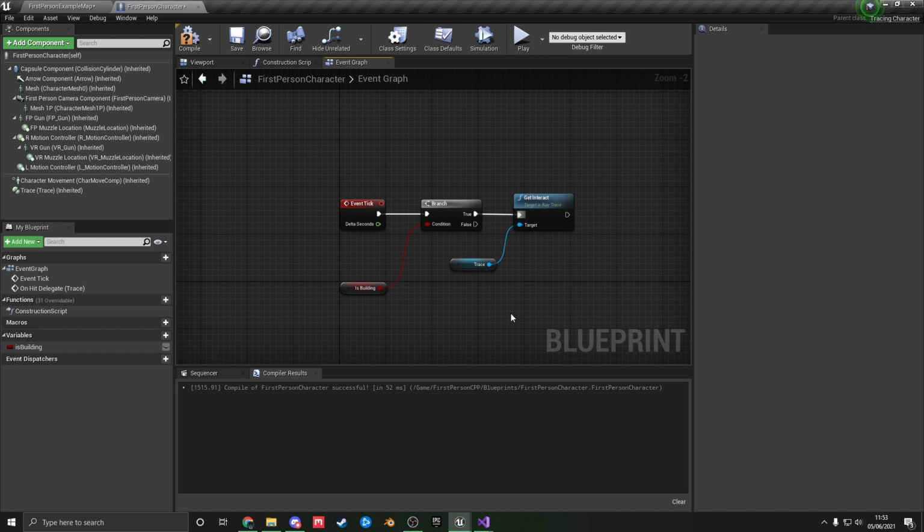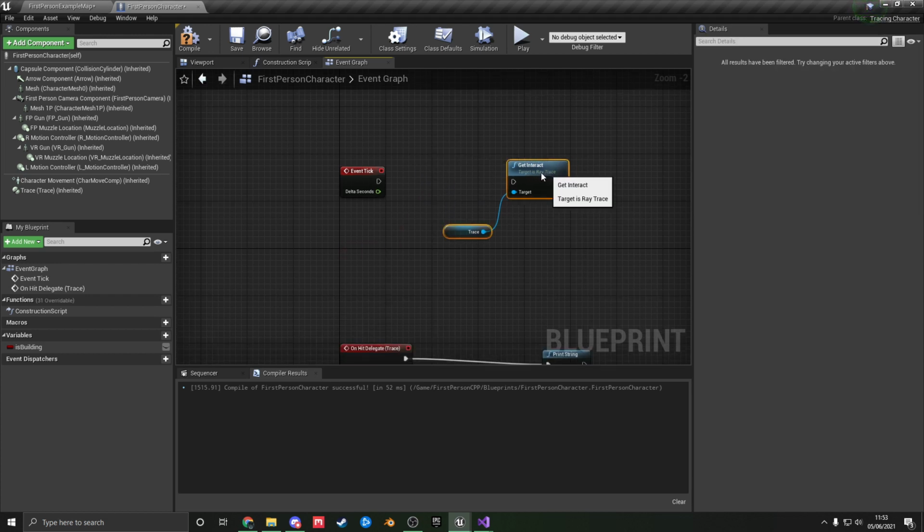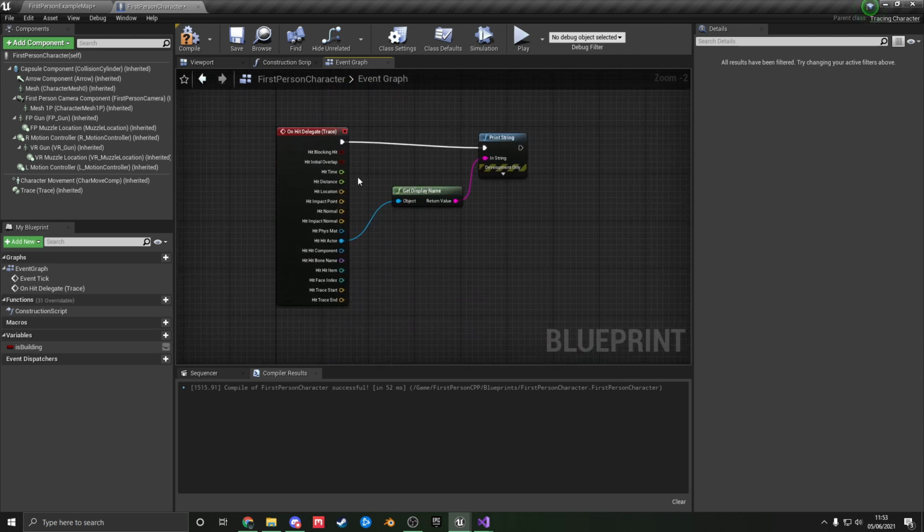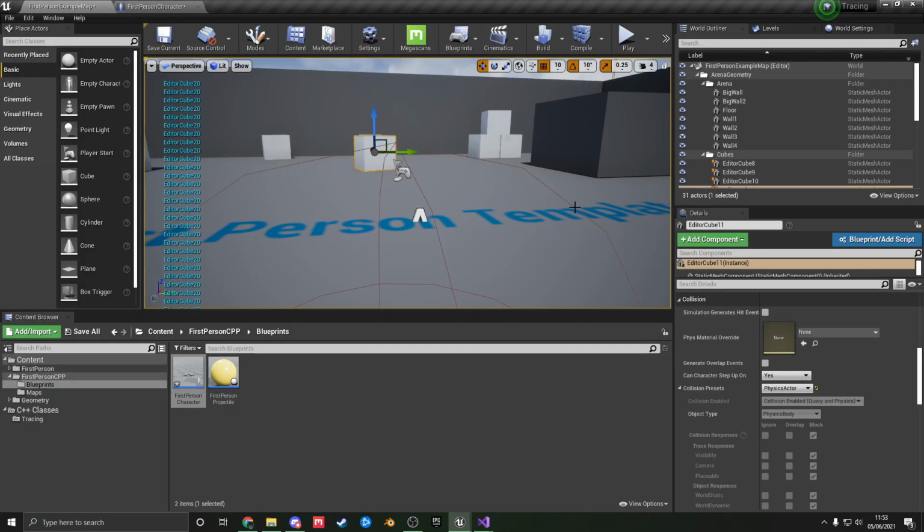But obviously if you're doing a game where you look down and you can actually pick up objects, you probably want this enabled permanently. But what you probably want to do down here is check the type of actor that you have actually hit, and then maybe create an interface to say, is this interactable or something along those lines. But yes, that is it.